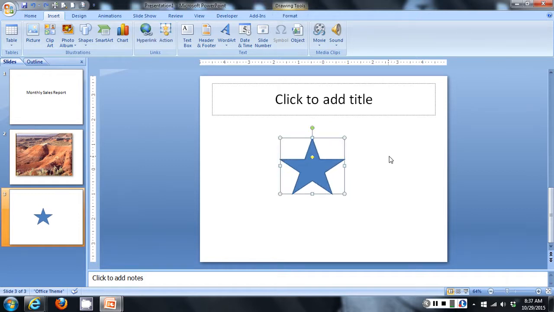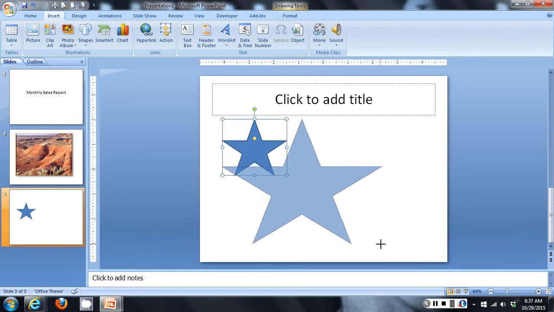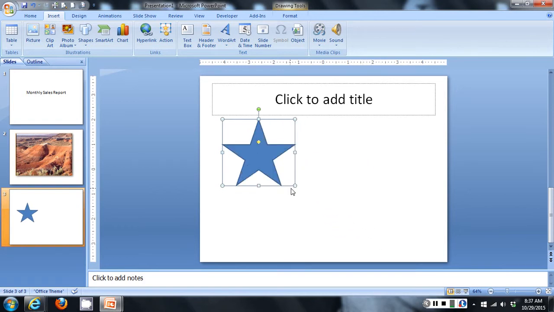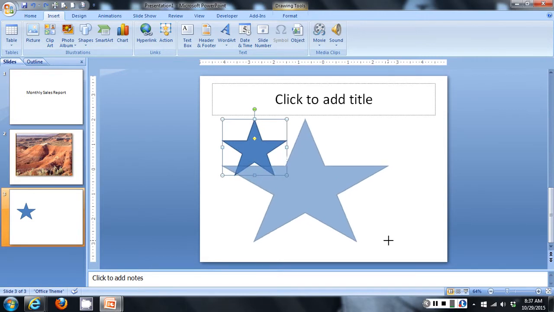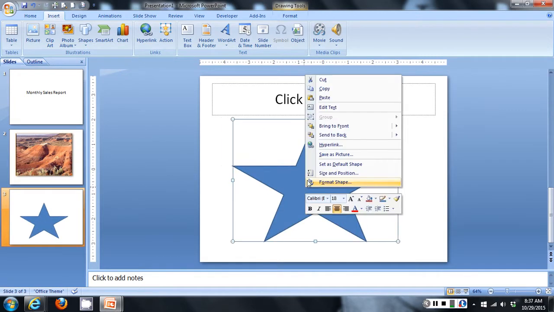Or I can just press Control and Z, and it'll go back to the normal size. So let's add some text to this one. And you can see if you don't drag the handle right at that 45-degree angle, it will distort your shape as well.